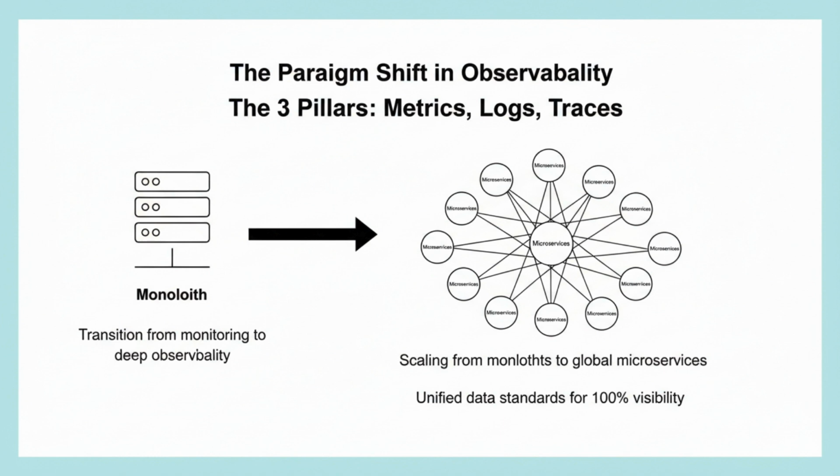a global scale. This journey takes us from the foundational ELK stack, which pioneered centralized logging, to the modern OpenTelemetry collector, which provides a unified, vendor-agnostic framework for metrics, logs, and traces. Our goal is to master high-availability patterns that ensure your observability pipeline never becomes the bottleneck in your production environment.